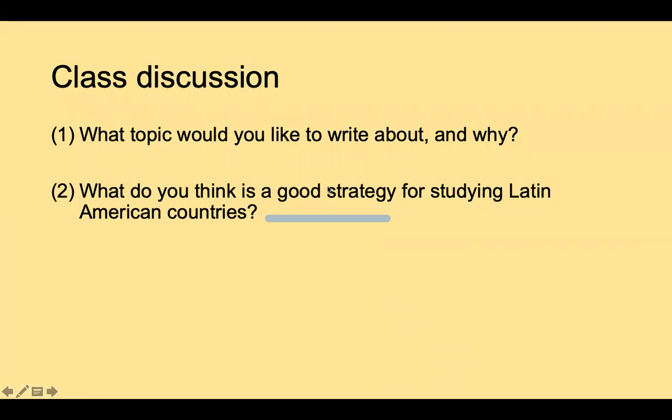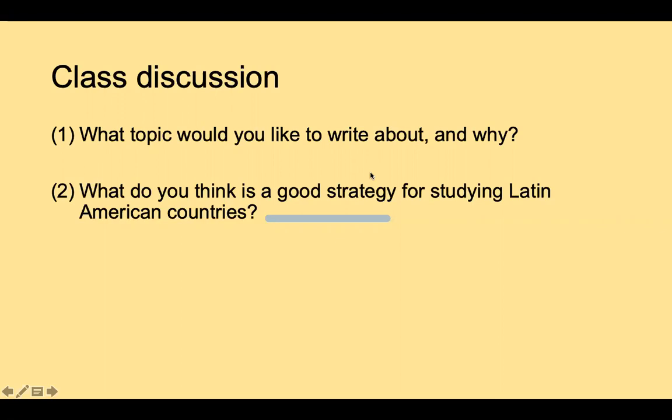Ishan says, I want to write about ISI because it is fascinating to me that there was an entire set of economy that took over the regimes across the region, and it's a big part of the legacy today. I could tie the implementation of ISI to political stability in the country. Totally. And you can talk about how ISI, where it was implemented most extensively, seemed to give rise to the biggest crises of all, and in turn, maybe popular mobilization against the regimes that sponsored the models, maybe a lot of socioeconomic crises, these kinds of things, right? Different ways of measuring political stability and thinking about political stability.